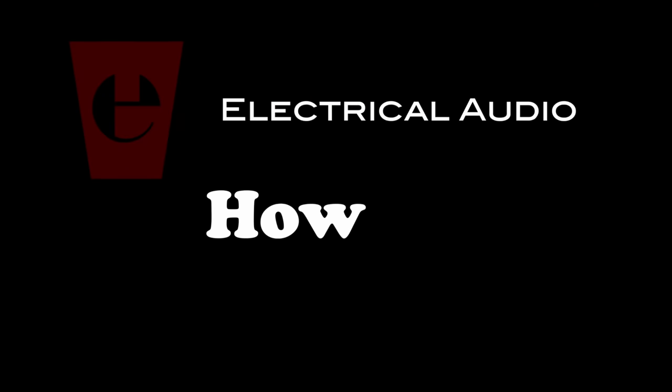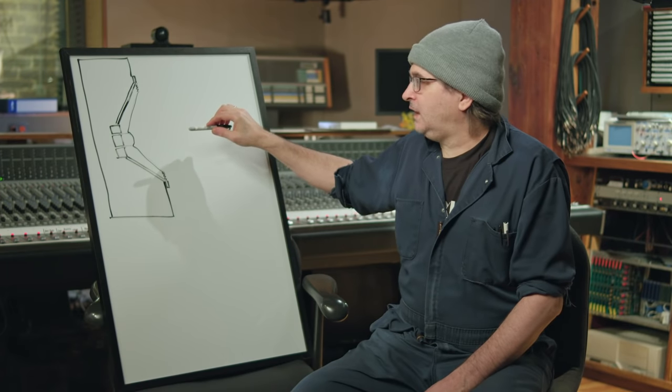Hi, I'm Steve Albini, and today we're going to be talking about miking speaker cabinets. One of the first things you need to decide when you're putting a microphone on a cabinet is physically where to place the microphone. That is, what part of the speaker you're going to be pointing at and what distance you're going to be working from.